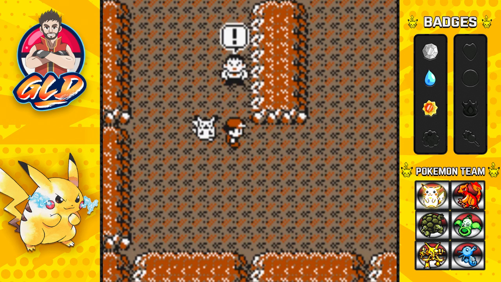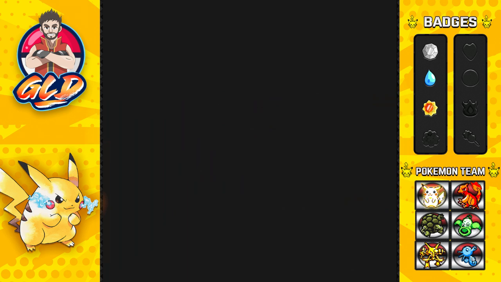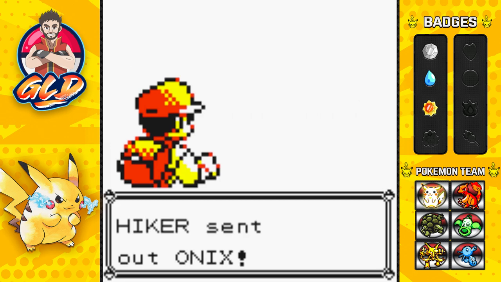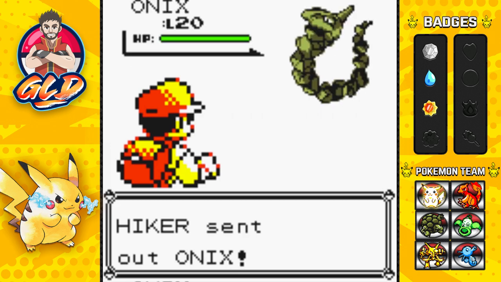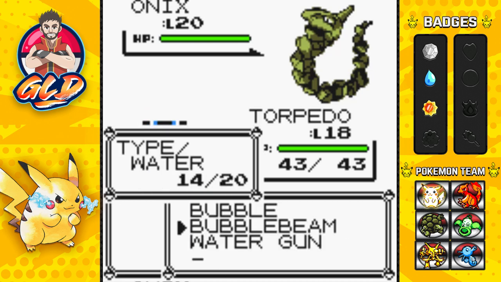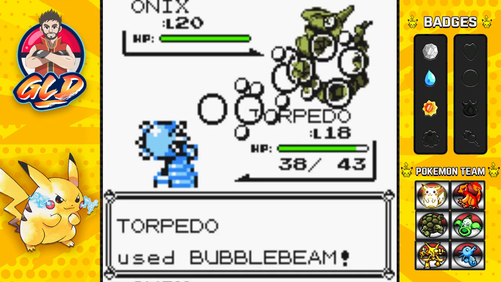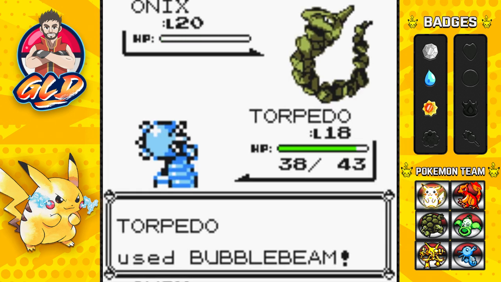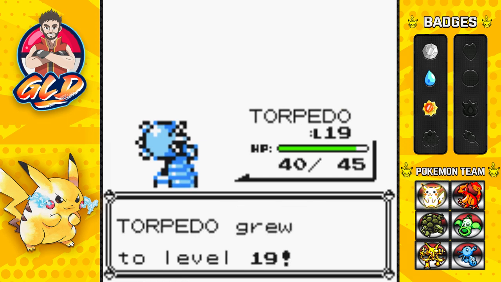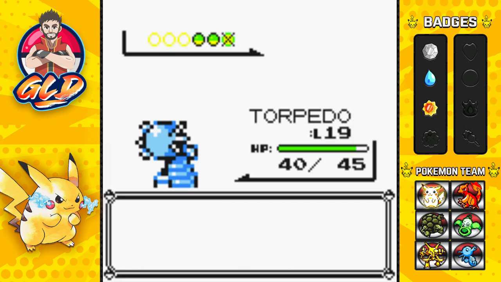So here we have another trainer. I am definitely battling everybody here. Alrighty, so here we go, Hiker taking on us, and he's coming out with his Onyx right here. Again, Bubbly attack, and that tackle attack is going to be hitting us hard, and the Bubbly Beam does its trick and gives us more power. Look at that, level 19, and there is the Smokescreen attack, which is actually going to be beneficial for us.